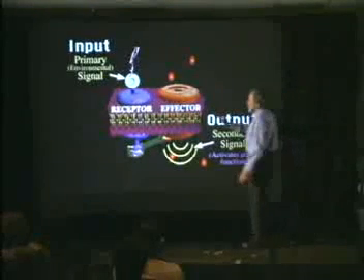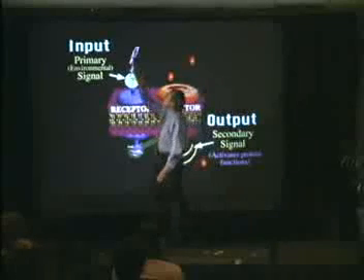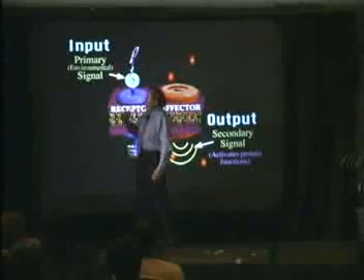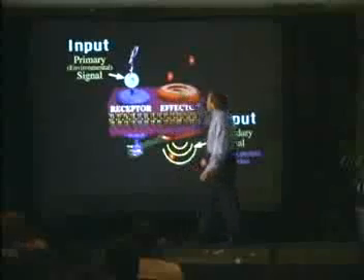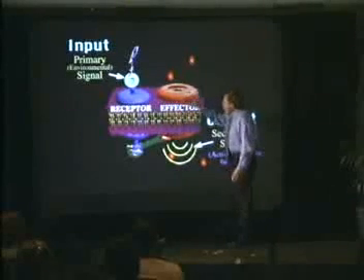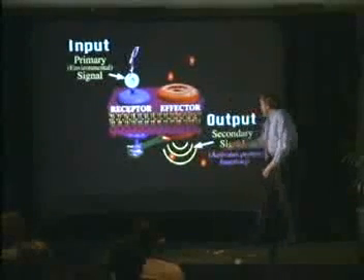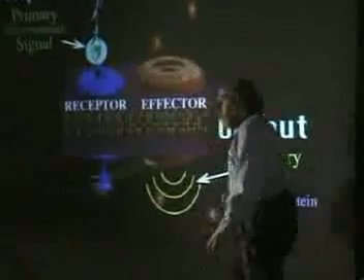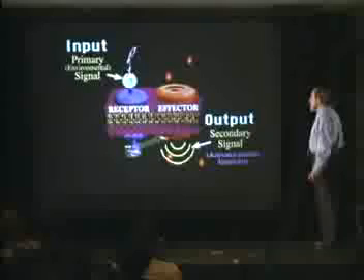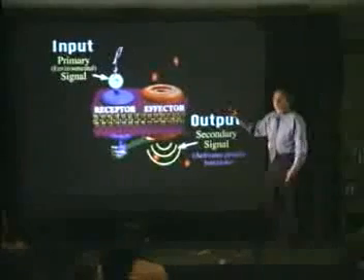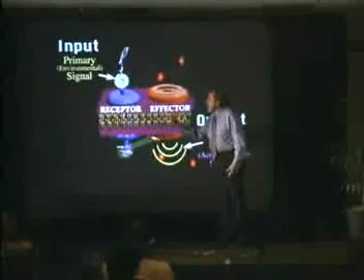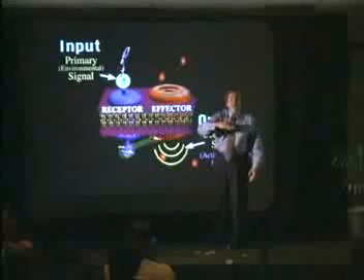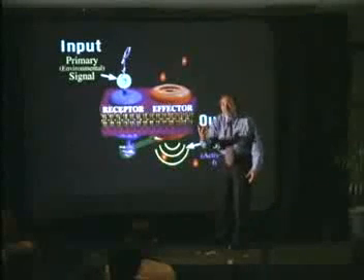So basically it goes like this. The receptor is the input. It reads the environment. The receptor then connects to the effector, which generates the behavior through a secondary signal. The primary signal, this is the secondary signal that activates the behavior of the cell. So that this unit is controlling a specific aspect of behavior. But there's like thousands of these different kinds of units simultaneously.